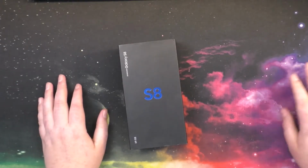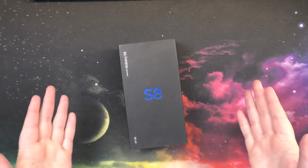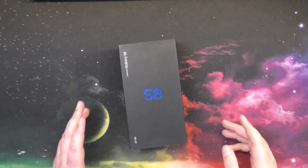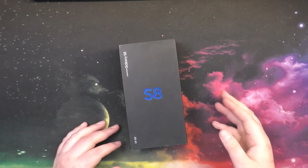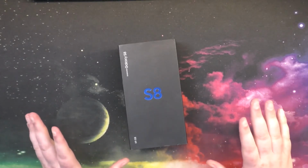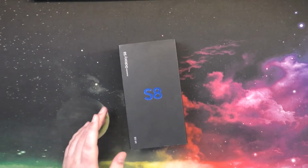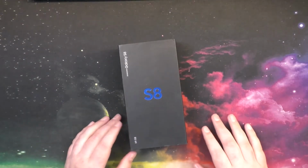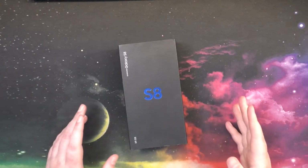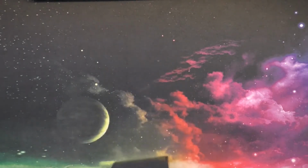Samsung kind of got in on this too with the S8 onwards, because they started introducing a firmware that would auto-configure itself based on the SIM that was installed, for the carriers that I believe didn't come out till later in its life. But now they gave all the carriers one variant. It was called the G950U. Someone will correct me down in the comments, but carrier variants were now U variants, and they switched the unlocked S8 to be a U1.